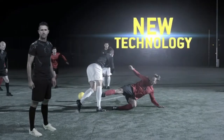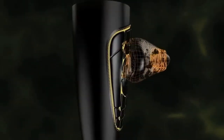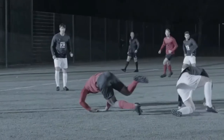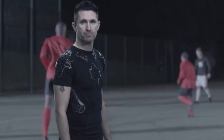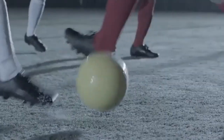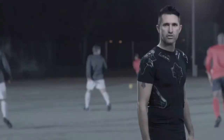Shin guard technology hasn't changed in 50 years until now. G-Foam shin guards are completely soft, flexible, and comfortable. When you're hit, they instantly stiffen on impact. The harder you're hit, the stronger they become, and the more they protect. There really is no going back to the old hard shell technology once you've tried the new shin protectors from G-Foam. They are totally form-fitting, so you hardly know you have them on. Strength through impact.